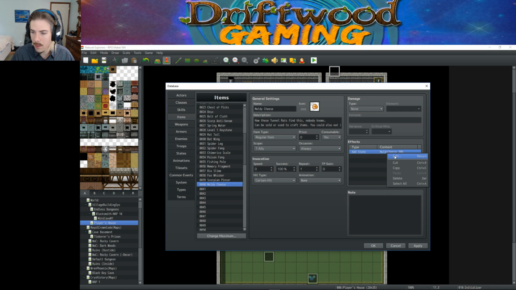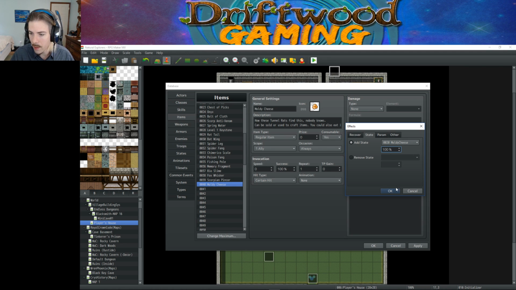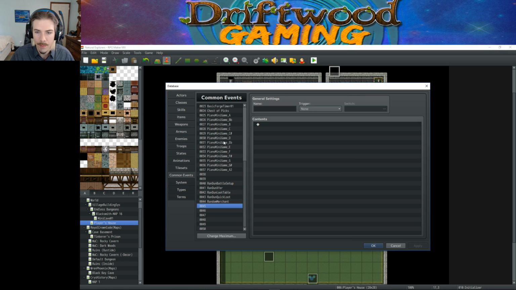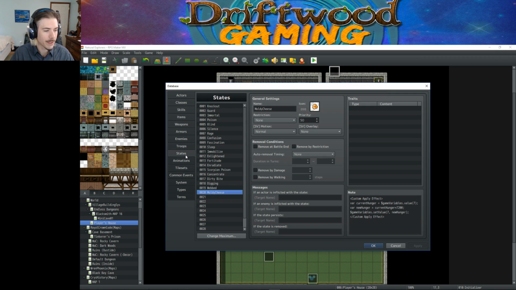So it's going to add moldy cheese 100% of the time when you eat it. Price is, what, 500? It is consumable, always, which means we have to give it an animation if we wanted to do something in combat. Scope is 1 ally, so the person who eats it gets the state. That lets us get out of calling a common event for it and trying to figure out who used the cheese. Too much for a moldy cheese? Nah. This is what this game is all about.